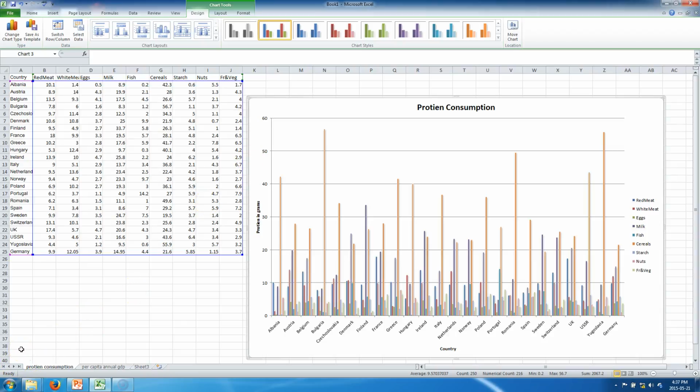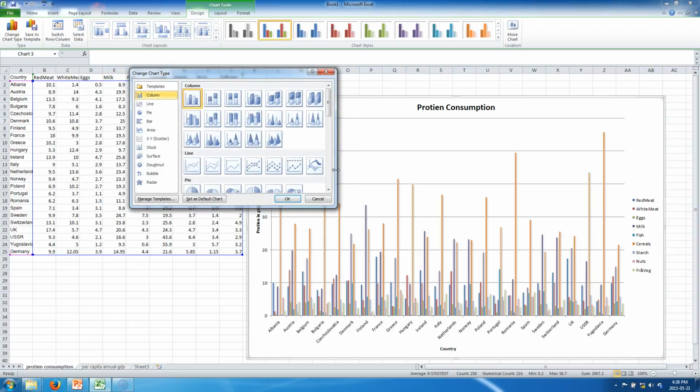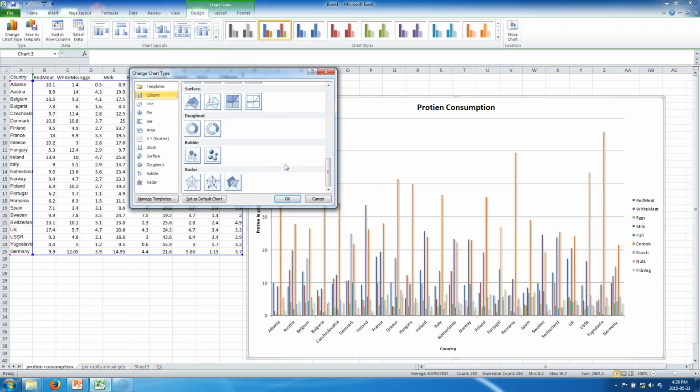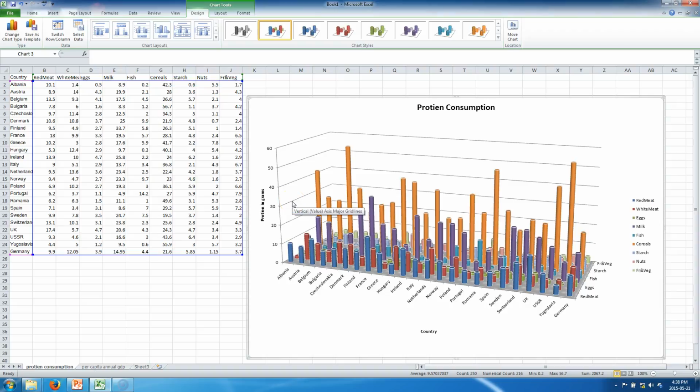One thing to remember when experimenting with different chart types to present your data is that you don't always have to delete and redo the whole chart. You can just right click and select the change chart type function. It will give you all the different chart types, and you can pick whichever one. There's a whole lot of column charts that we're looking at right now. They're three-dimensional ones. Let's take a look if that helps.